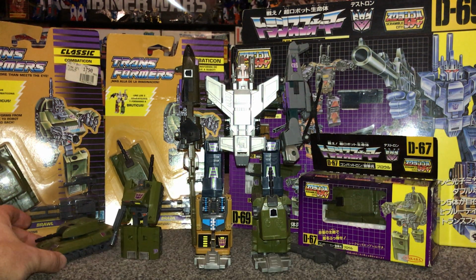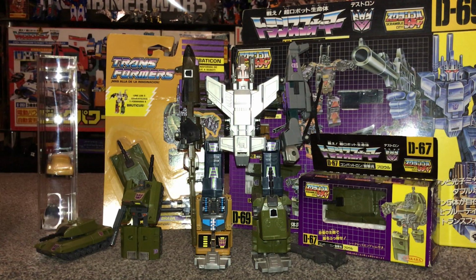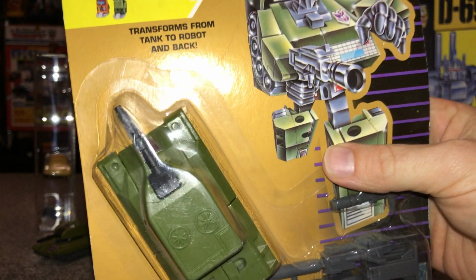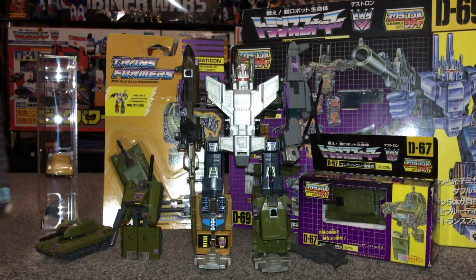86 had the metal parts, 87 had these parts, and then for those of you not familiar with these gold cards behind, these are European and Australasian exclusives. They did come out in 1991, so they're still classed as Generation 1 figures, but you'll notice straight away there is no indentation, and in fact there is no rub sign. So that's how you can detect the differences between the figures.